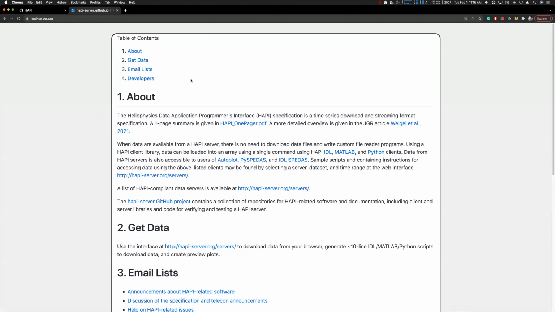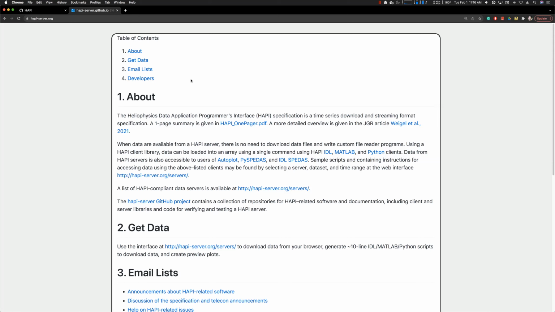So this is a brief presentation on some of the HAPI ecosystem. HAPI is primarily a specification. This essentially defines how a server is going to respond to a query for a data set, parameter, and time range, what the output formats will be, and how it responds to errors and so on. And that's all part of this specification that's well developed.